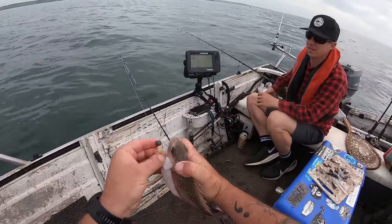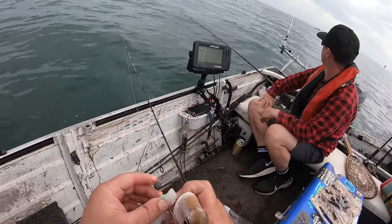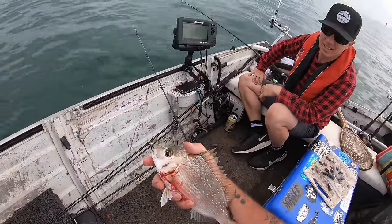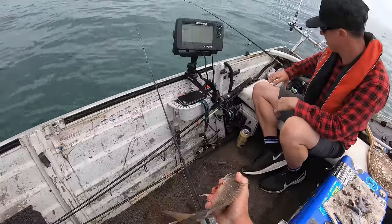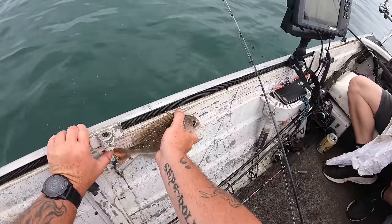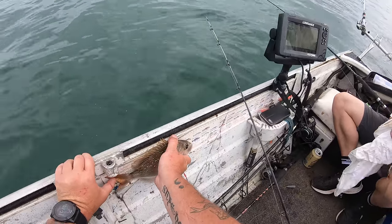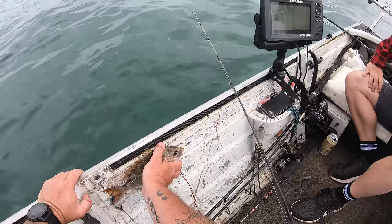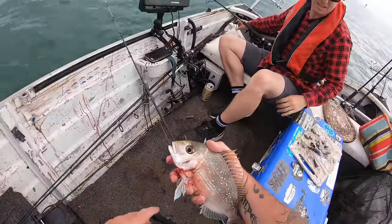There we go, folks. Fish number two. Oh, the blood. My God, these things are hemophiliacs. One hook and... Do we measure him on here, do we? Yeah, give him a measure. 28. Yep. So what do you do, keep him or throw him back? If he's dubious and he's bleeding, we'll probably keep him. Yeah, he's certainly bleeding. My God!